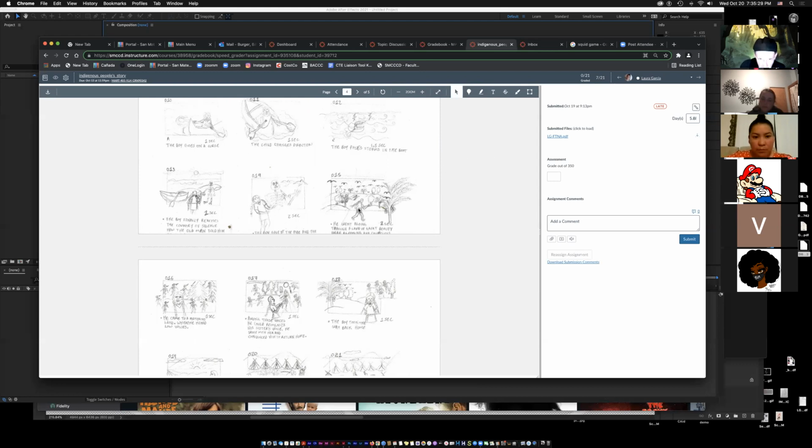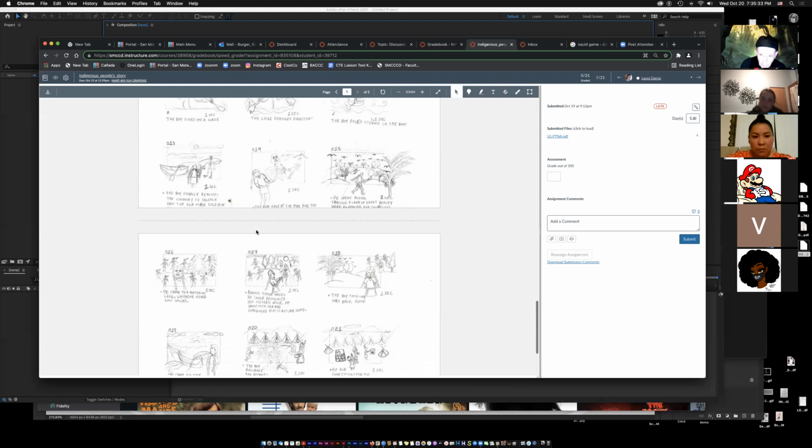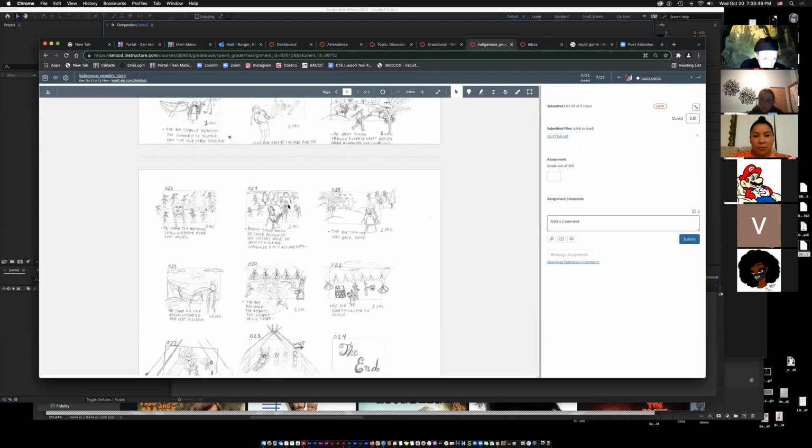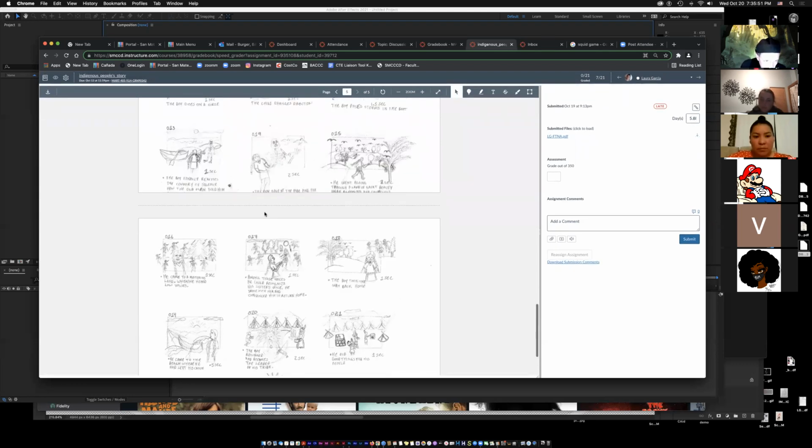Because I think that you spent a lot of time on them, and you don't want to kill yourself by having to redraw everything. Again, the idea is to draw really quick thumbnails so that you can just figure it out and then go back and do everything again the storyboard way. Okay. All right, and this looks good.